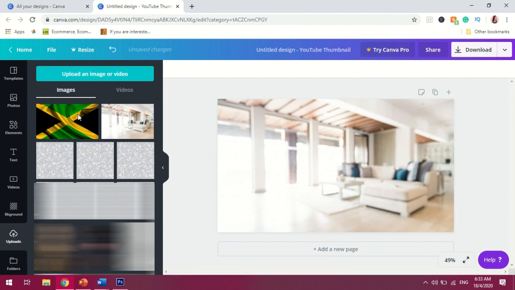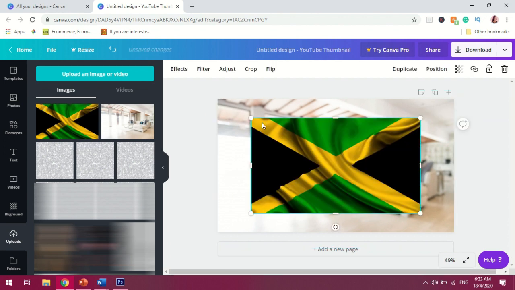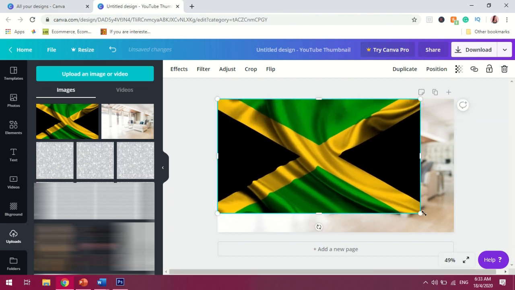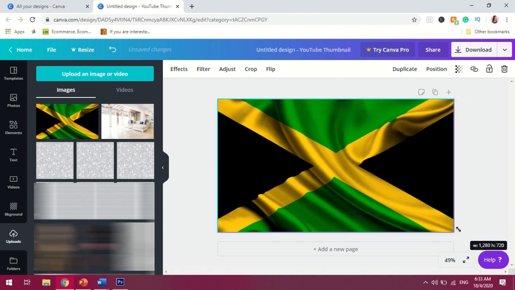And then I'm going to put my Jamaican flag on top of that. I'm going to drag it out a little bit so it fits perfectly.